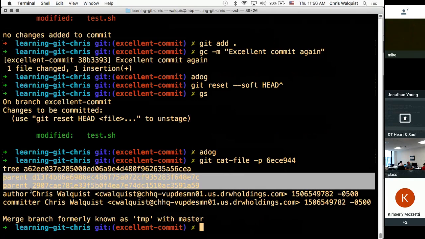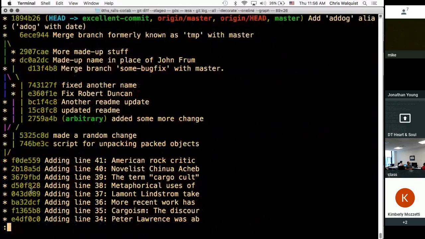So that is how it draws that graph, by looking at the parent records in each commit. That implies that there used to be a branch out here that got merged here, or maybe the branch was here and got merged here. You can't really tell offhand unless you look at the comments. And for a while, this branch got worked on.